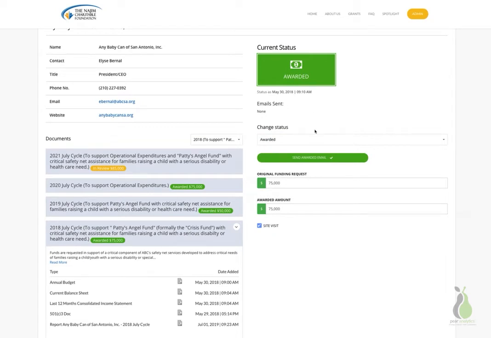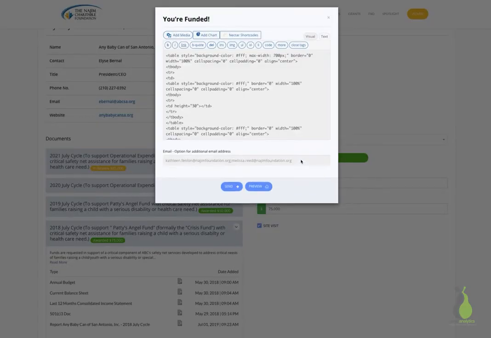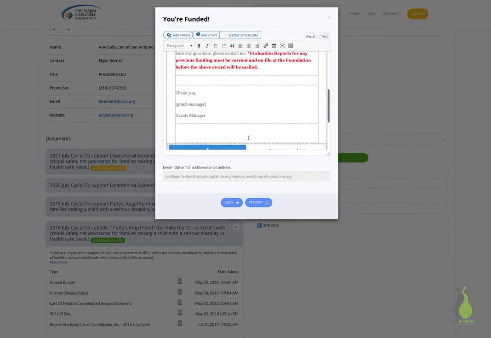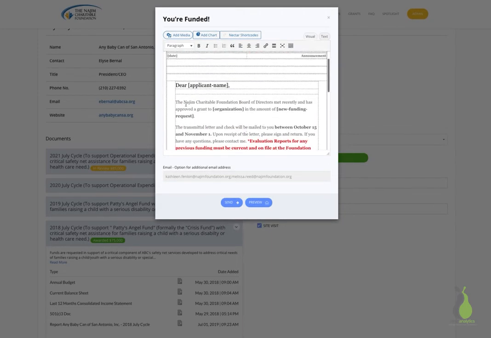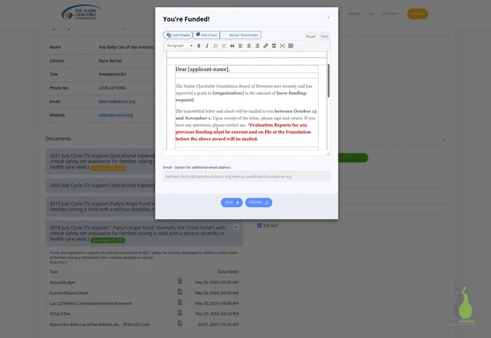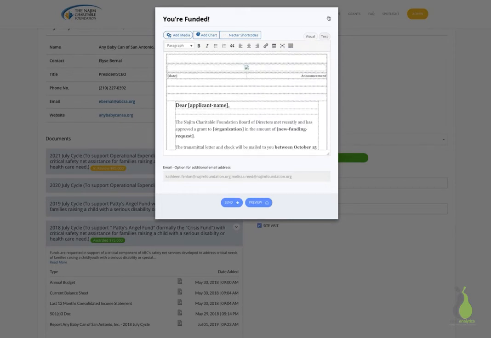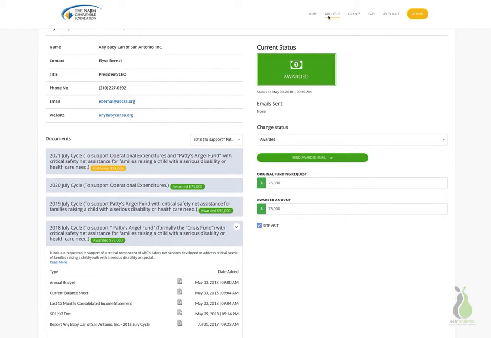And if we have awarded the organization, we can send them an email through the system right here. And we can go ahead and use our system to send out these award emails. It's going to populate it with their name, their organization, all the merge tags, if you will, that have been set up. It'll go ahead and populate their email easily. And you don't have to use Outlook or Gmail and pull it into your personal email. It can all be done through here. And as soon as that email is sent, it'll populate a date and timestamp. So very useful feature there.